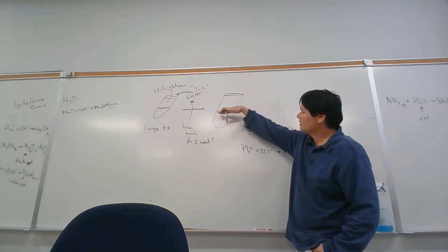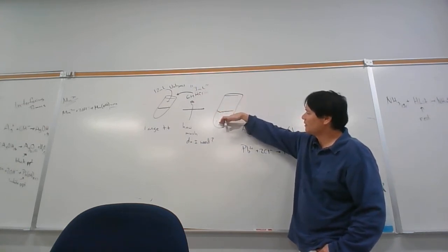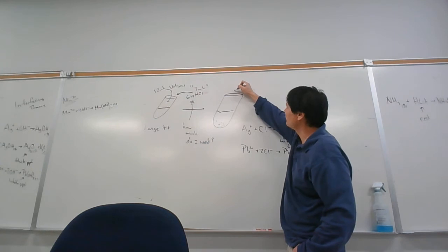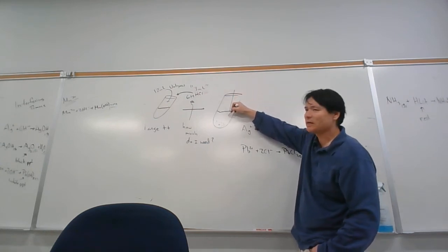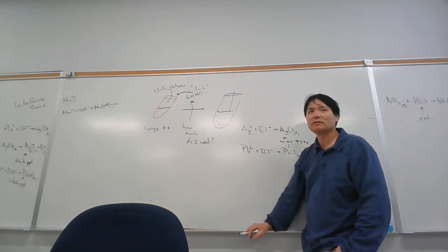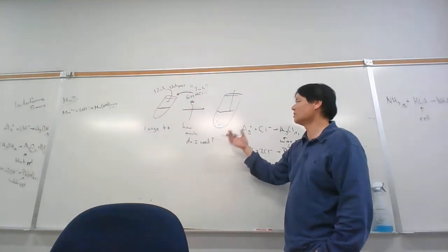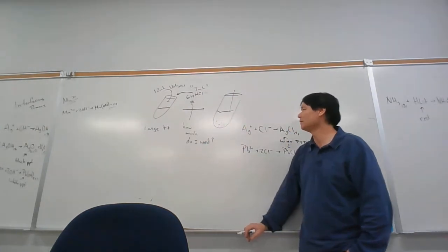But if you did let it sit overnight, the precipitate settles down here, and then what we're left with is a clear, colorless solution over here. And then we add one more drop of HCl. If that one more drop of HCl causes more precipitation, then we didn't add enough. And so we keep adding until it stops turning cloudy.